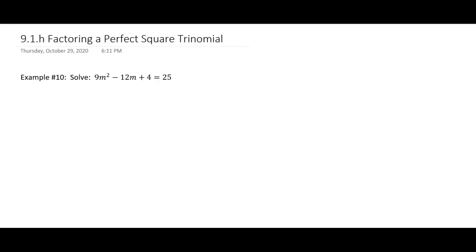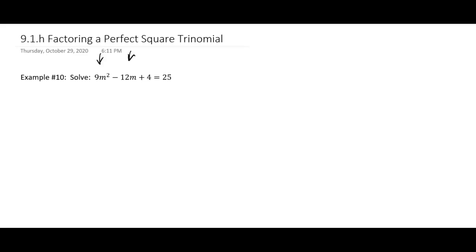All right, so this problem is a little bit different. You notice that you have an m squared, so that's fine. We're used to having something squared in these problems. But the problem is there's another m in there. And that's going to keep us from getting that squared part by itself, at least at the beginning here.